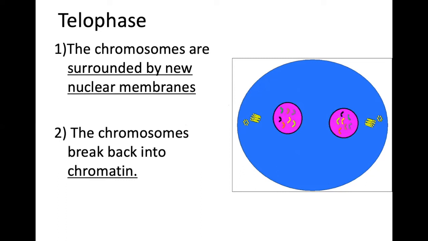And then now that they're safe, they don't need to be so organized. They're going to break back down to that cloud of chromatin, and we're not going to be able to see them again, not until the next time they do mitosis. And that's mitosis in a nutshell. But we're not done yet, because the whole point was to make two cells, and we still got one cell here. Two nuclei, two strands of DNA, but only one cell. We need to finish this.